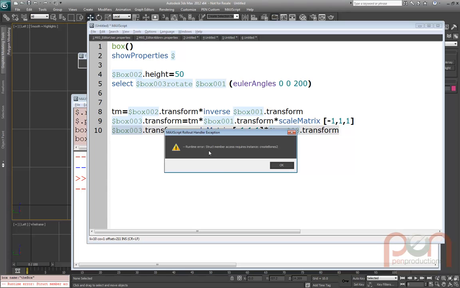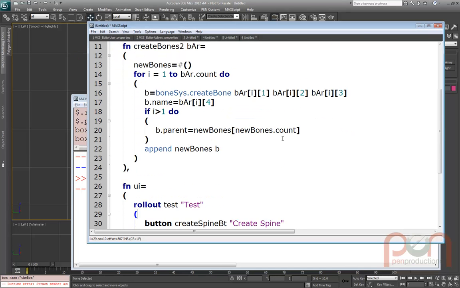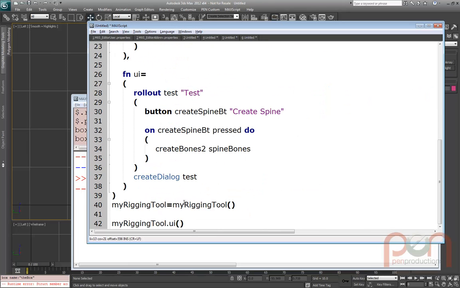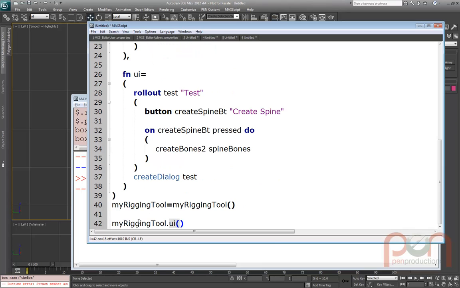So here's what happens: struct member access requires instance, create bones 2. What's happened is scope. Scope is the terminology used when you're talking about a variable being global or local. The scope, in this case, of the UI function is local to my rigging tool structure.